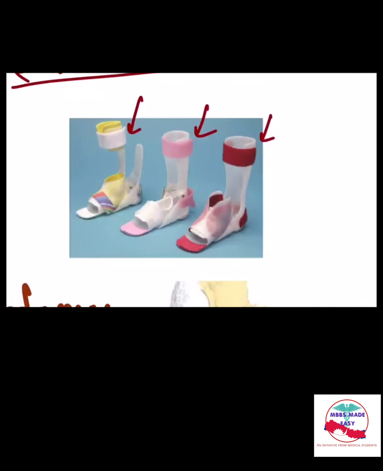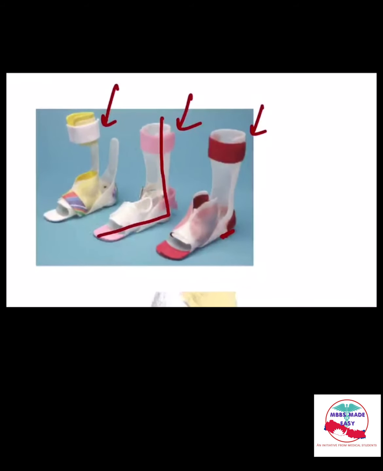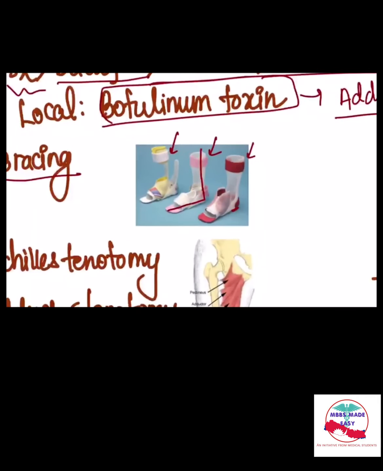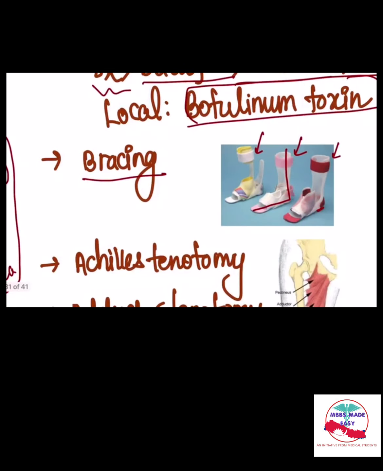You need to understand that there is no heel in this orthosis at all. These are roughly maintained at about 90 degrees, and so the child has to wear this orthosis for a long period of time. And what it does is that it applies stretch on the Achilles tendon and improves the laxity of Achilles tendon, and hence prevents the further shortening of the Achilles tendon. So if bracing does not work, you will have to do surgery.